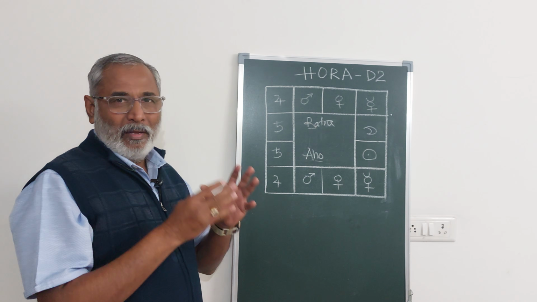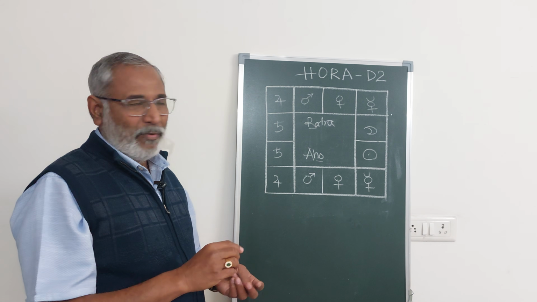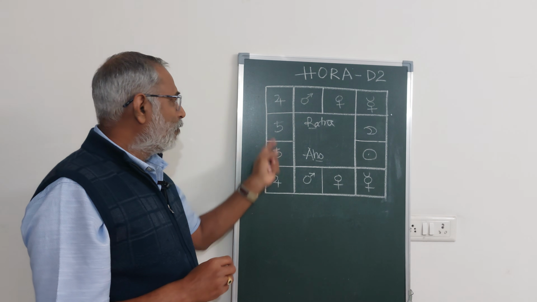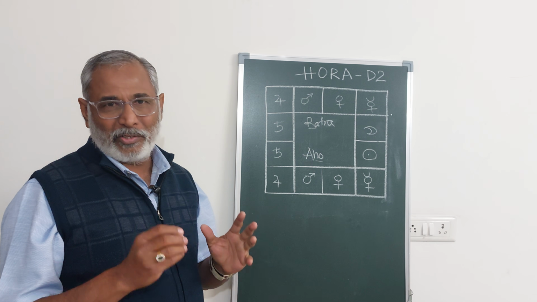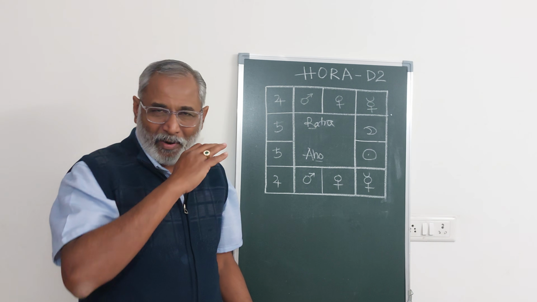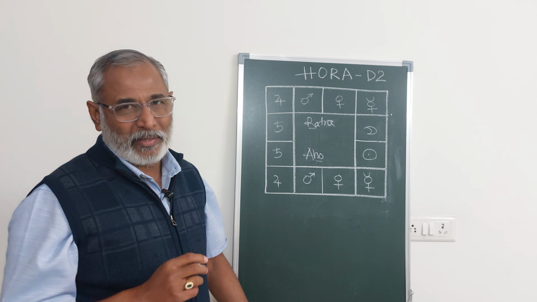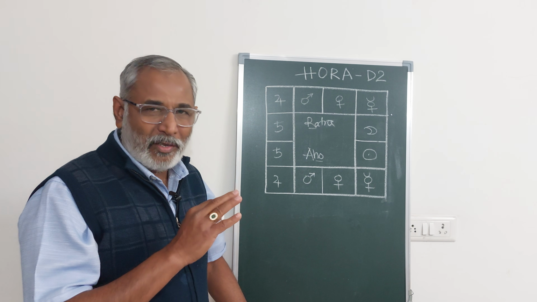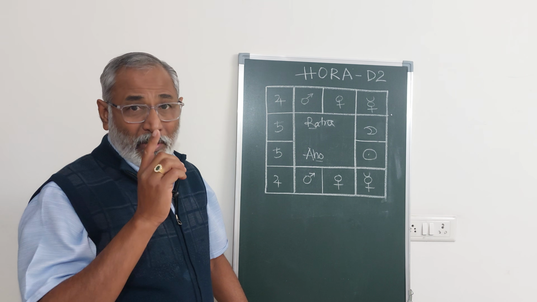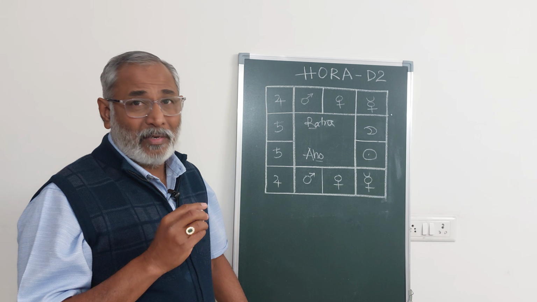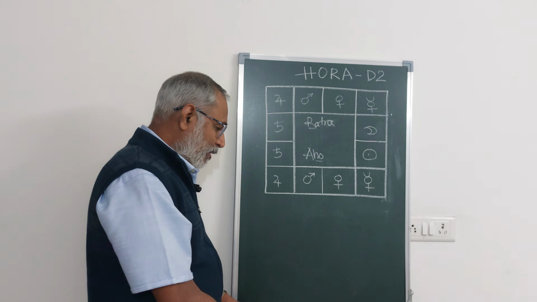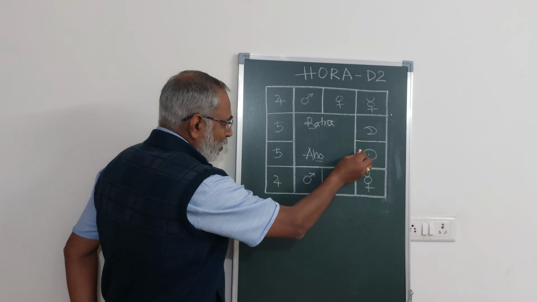The Rashi Kundali, which actually has 30 degrees each, which comprises of a full zodiac, which is 360 degrees, that is 30 into 12, is divided first into two equal parts. One is the part which represents the day, ruled by sun. The other one is the part which is represented by moon, which rules the night. So let us understand this.